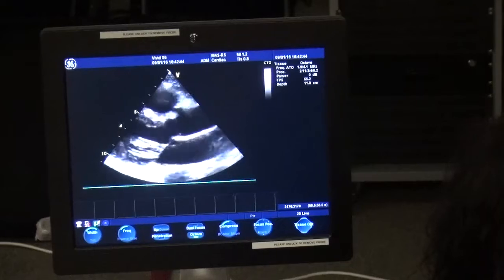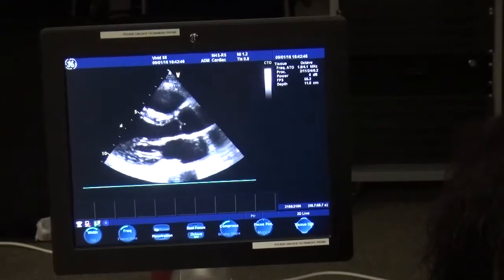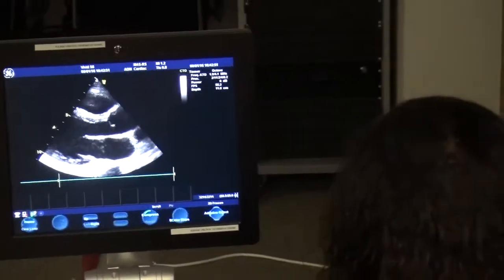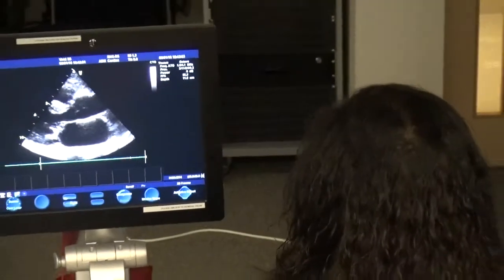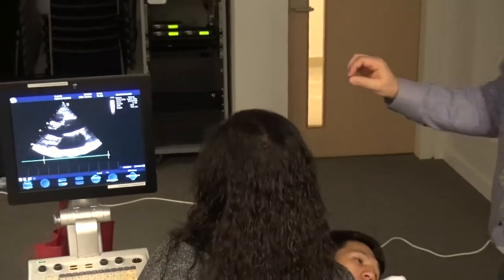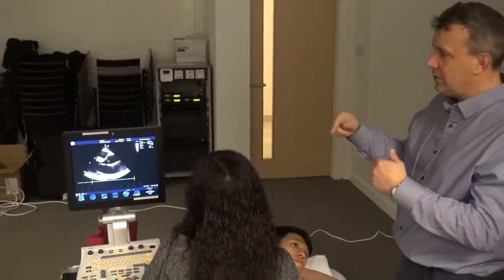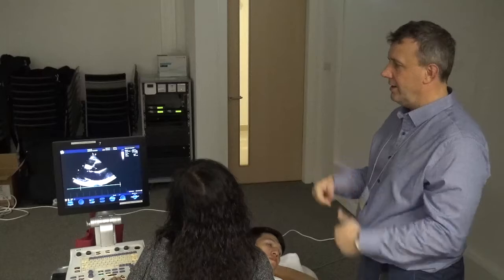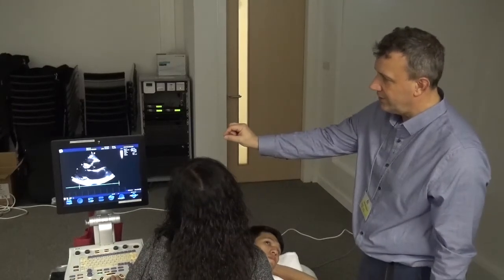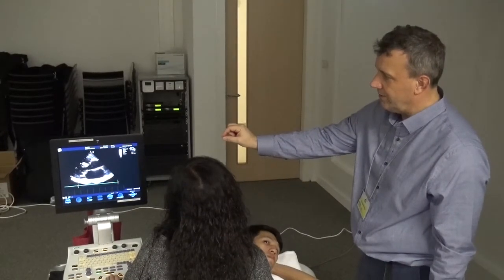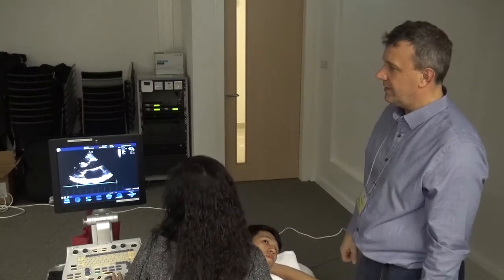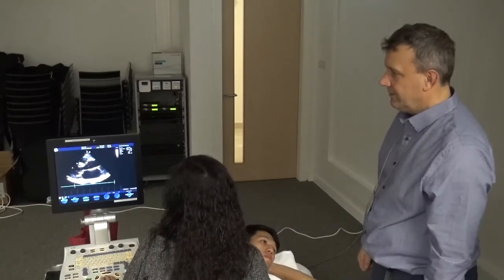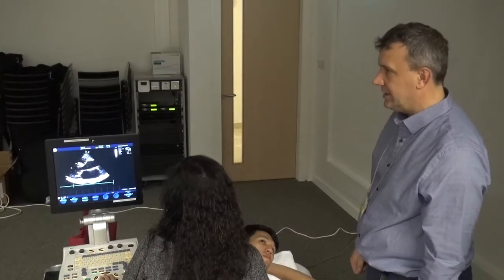So the one thing that we did start off with was left ventricular dimension. So I'm just going to freeze that for you. Now, for some reason, the ECG is not working at the moment, so you've got to visualise when the valve opens and closes for end diastole. So it's open. Just track through. Keep going. Stop. Okay. So that would be your end diastolic image, and then you can caliper it.